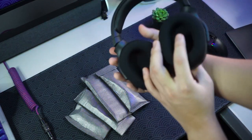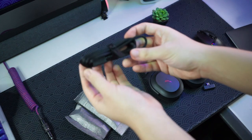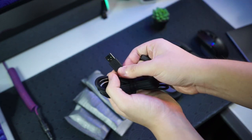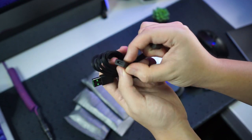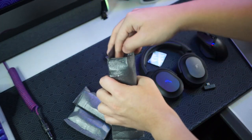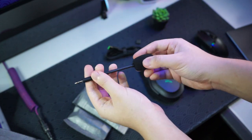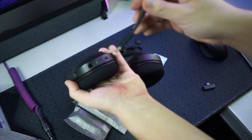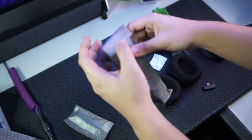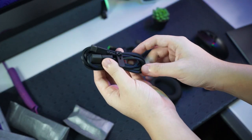Opening up the first packet, it's a USB cable to Type-C dongle — like an extension for the Type-C dongle. Pretty nice build quality and solid. Opening up the second packet, it's the mic. We have the mic right here, it's detachable and we also have a foam cover that is also detachable. It connects onto the left side into the 3.5mm hole. The next packet is actually a Type-A to Type-C charging cable — it's quite long and feels really nice too.